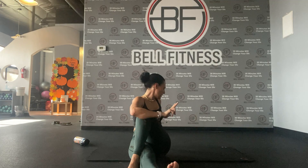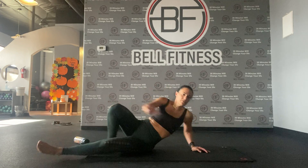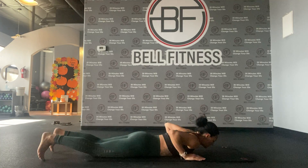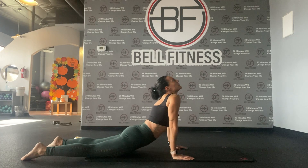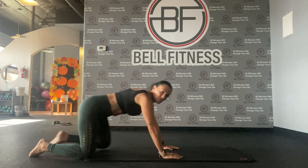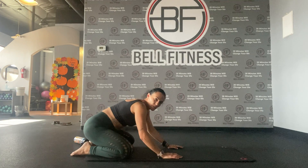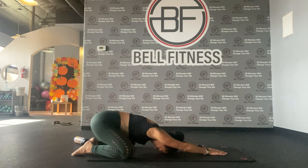Let's do three deep breaths here before we let it go. Then we go flat on our stomach. From here let's go into a cobra position: hands come next to your shoulders, bring it up — inhale, exhale — and child's pose, so feet come together, knees are apart, and bring your arms in front of you.